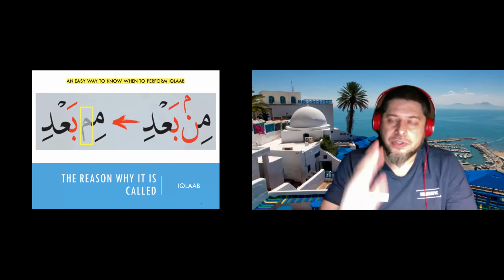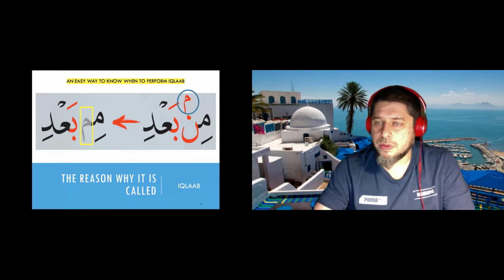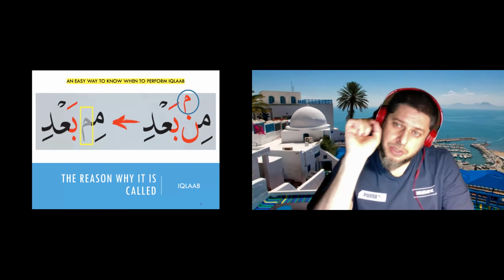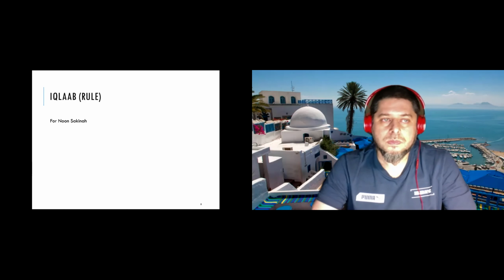Now, an easy way to visually recognize Iqlaab is anytime in the Quran you open the Mus'haf, you will see sometimes there's a small meem on top of the noon like that. You see it, right? That's the sign, the indication that there is Iqlaab here. So that's the tip for us for today. We will know there is Iqlaab by looking at what is on top of the noon: a smaller letter, which is usually the meem, as in min ba'di.